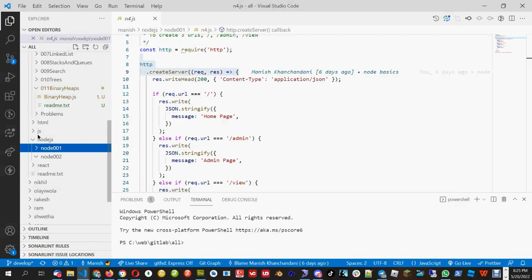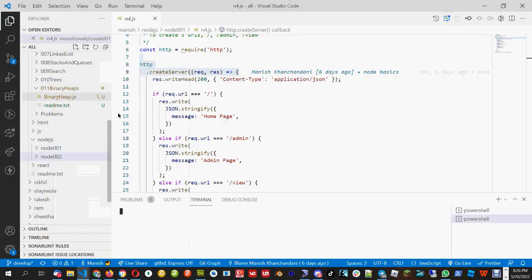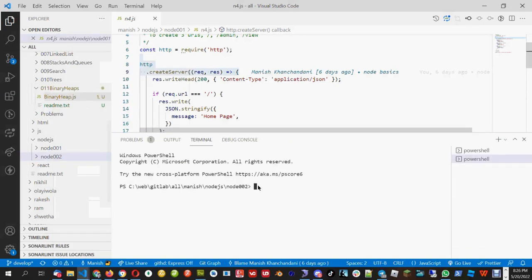So today, and for a few lessons from next week also, we will go over Express, and we'll do a lot of things in the Express server. So I'm in the Node 2 folder. Let me go to the terminal of Node 2. You can also create a folder and go to the terminal for that folder. So what we have to do? We have to create the Express server.